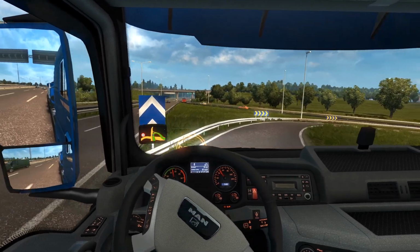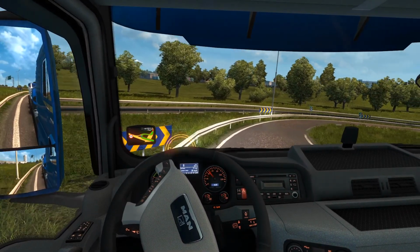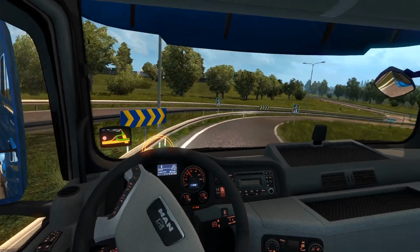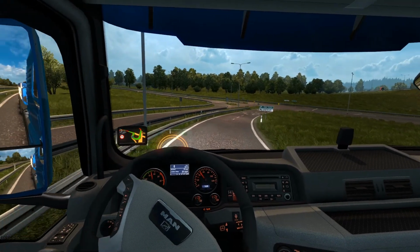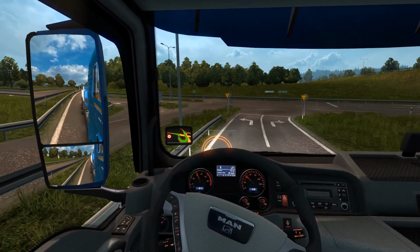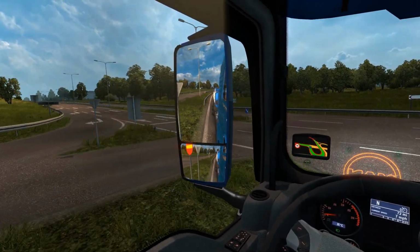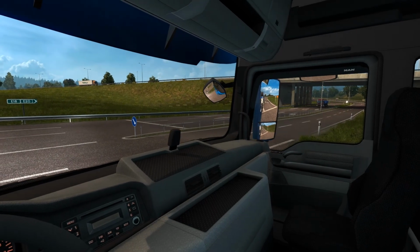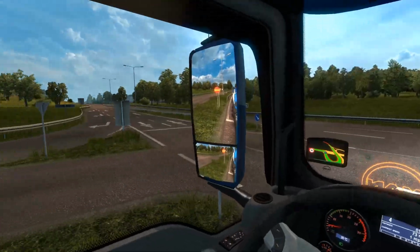Let's just slow down here. Gently does it. Let's turn left here, but yeah, I think we're dropping off. So yeah, overall, that quick little drive there, it's a very, very nice truck to drive. And this customization on this mod is very good. Quite a bit of lag down there. Let's just wait for this guy. I love having that rear window as well.